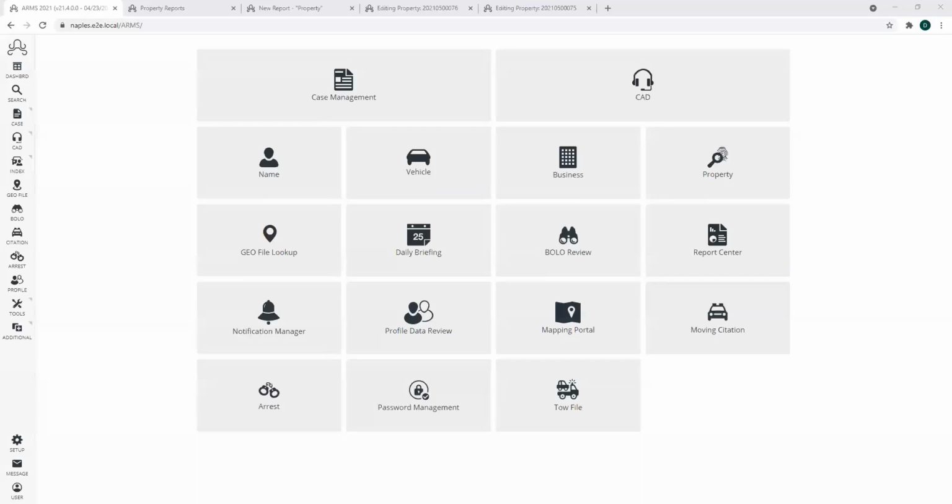It's something we're looking at, being able to send out notifications regarding property in different ways. But one thing he hit on that I wanted to ask the group at large a little bit would be the lost and found aspect. We have a lot of questions that come in about storing lost and found, less important property in ARMS, as well as evidence, as well as stolen property, anything like that.